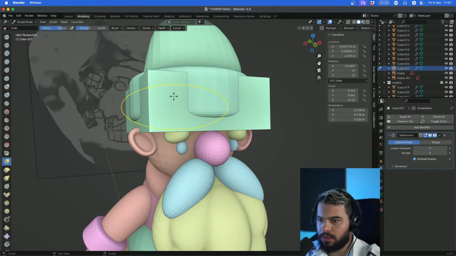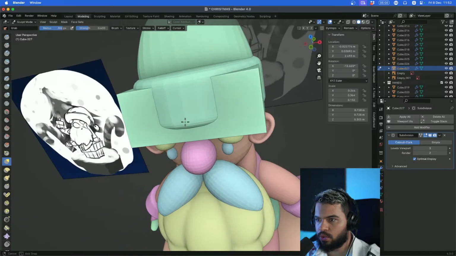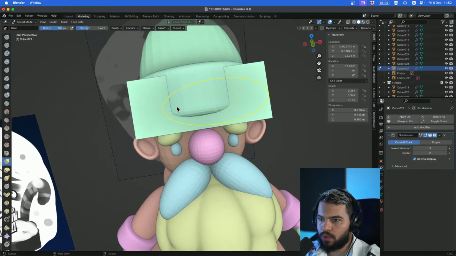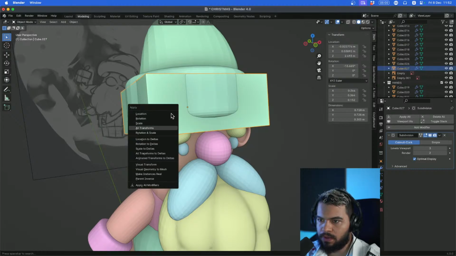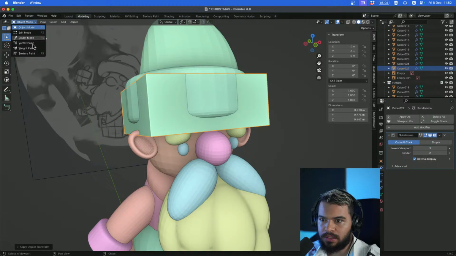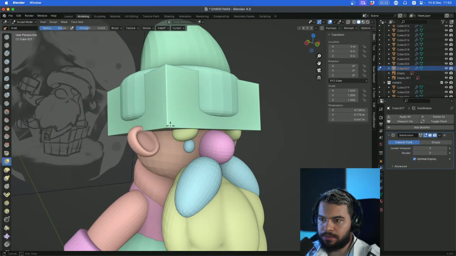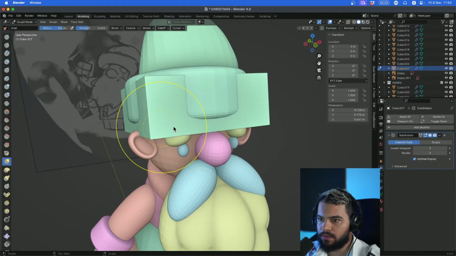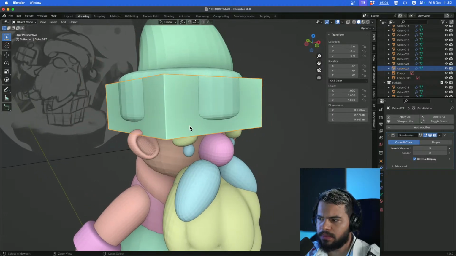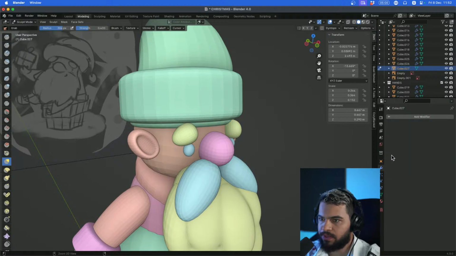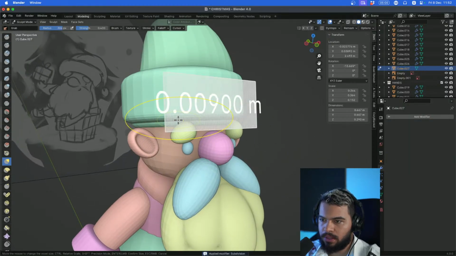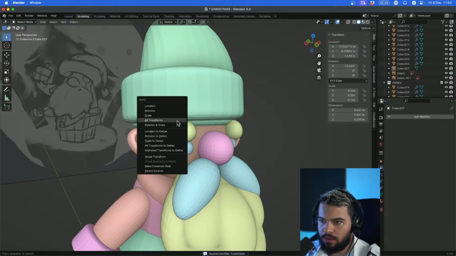Make sure to apply the scale here, because if you don't do that, your brush is going to be distorted. Let me go back, hold on. Now apply subdivision, good, and then you apply the location.